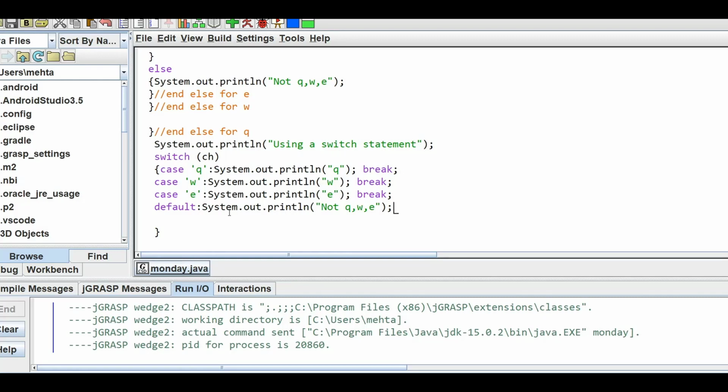It doesn't matter if you put a break after the default or not, because the default is the last statement in this switch statement. But much, much easier with a switch. I know that you are not comfortable with it, not used to using it, but once you get more familiar with it, you'll find it much easier.